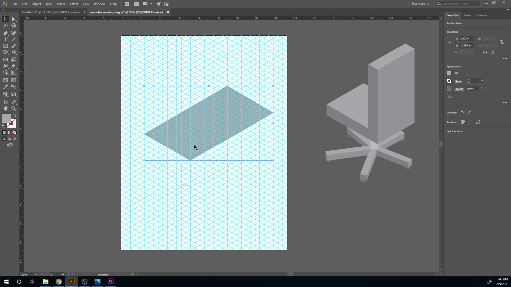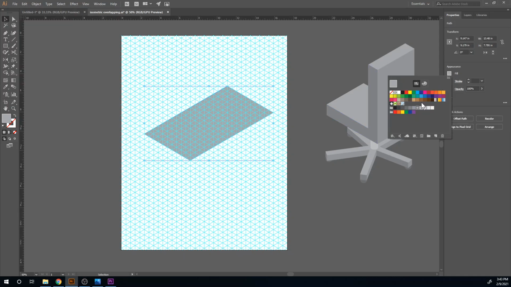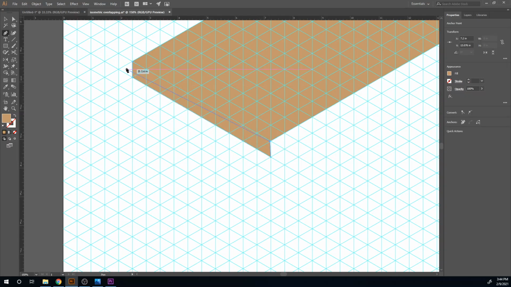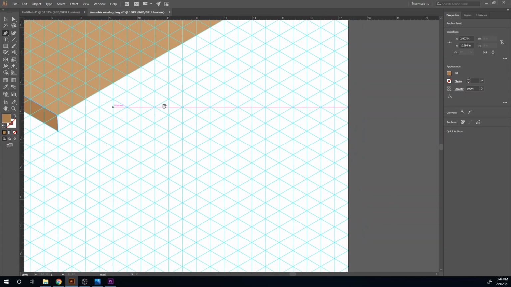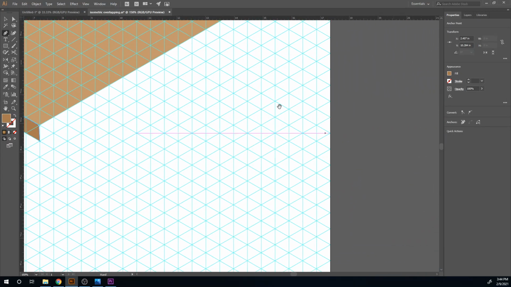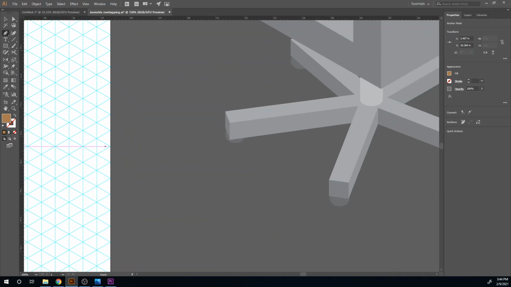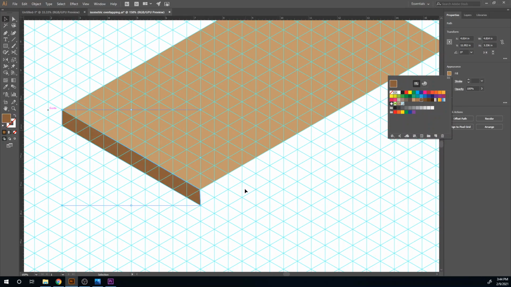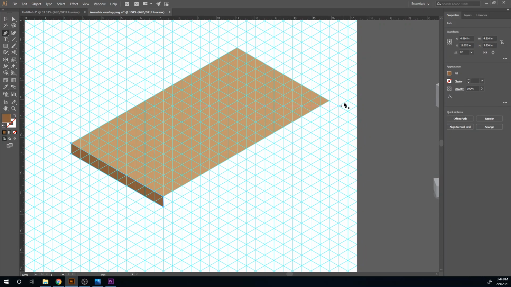All right, so moving on, what we're going to do is we're going to take this, it will be the top of our table, just make it sort of a light brown, and I'll get real close here and just start making the rest of the table here. Just make it sort of a random desk, maybe have this be 1 grid length thick there, make this a little bit darker, and I think this is supposed to be our dark side, so no, this is our dark side. Yeah, this is our dark side, I guess, so we'll make this one darker here. Obviously, you don't have to use these exact colors, but we'll just get this right here.